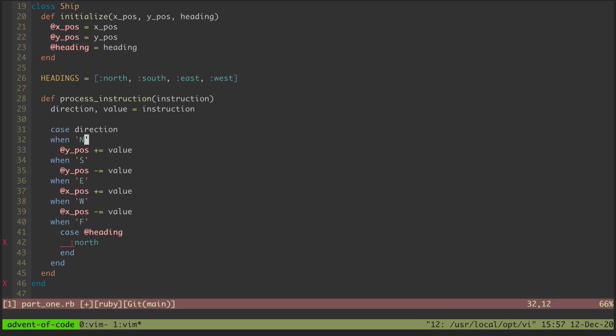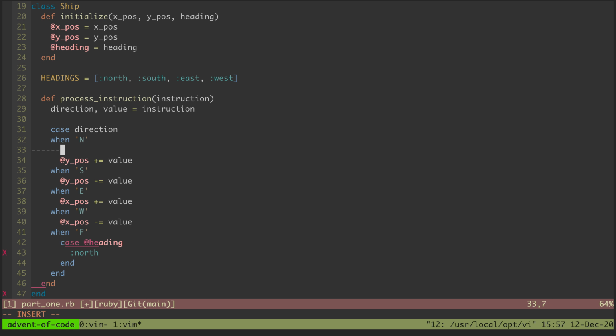I almost just want to be able to recall this sort of logic based on where we are. I mean, what if we had a function called advance with heading and we gave it a direction and a value.